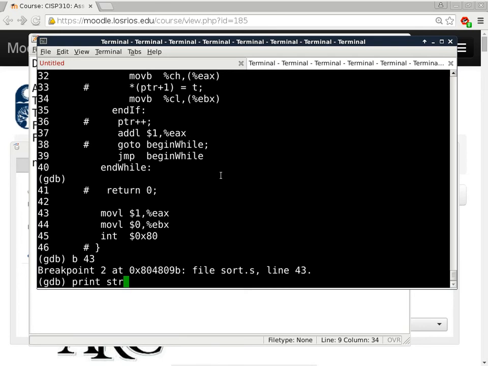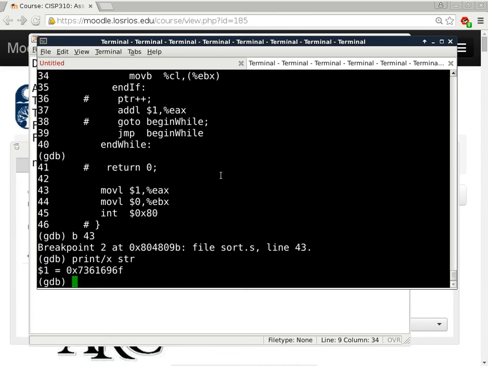So if I print it in hexadecimal, that will basically spell out the ASCII code of the first 4 characters of the string, the least significant byte being the first byte, the first character, and so on. Let's see whether that really is the case or not. Okay, so we have 6F, 69, 61, and 73, and the string was what? I cannot remember.